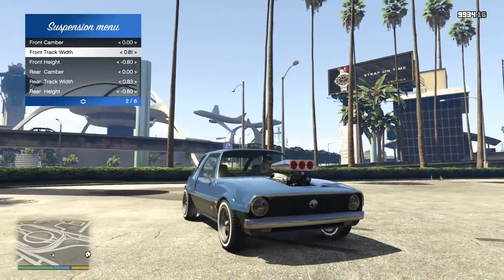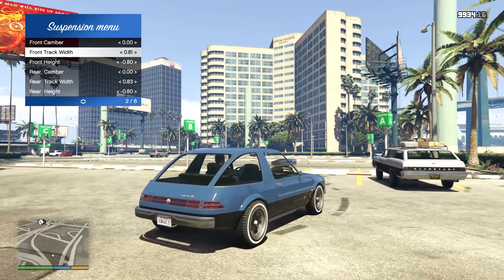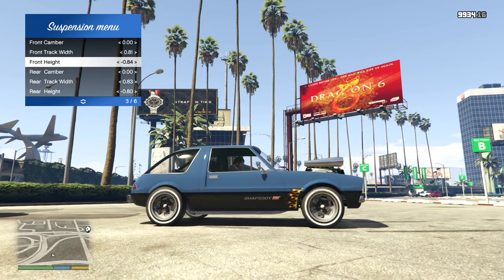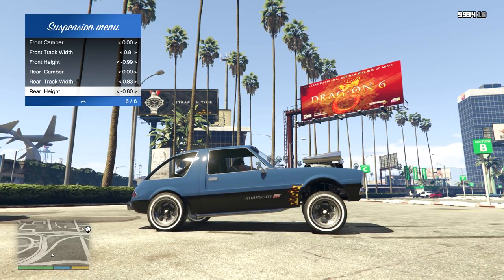Now we get a nice flush look. That makes it look absolutely meaty. Get a load of that. But anyway, let's just turn it into a Gasser. So let's just go front height up. This sort of works. And then a bit more on the height.